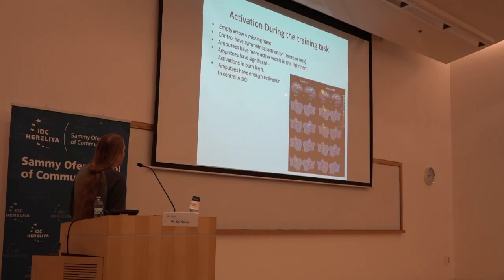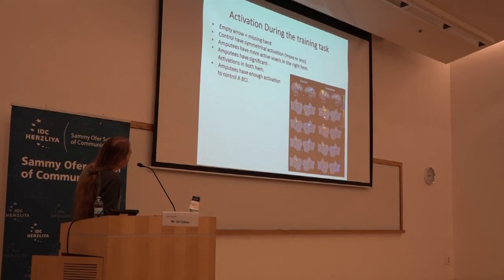And the most important thing is what happens in the brain, at least visually and analytically, if you want to compare the control group and the amputees. We can see that for the control group, there's some kind of symmetry between the activation. Some subjects have a little bit less on the left hemisphere than on the right hemisphere, depending on their specificity.